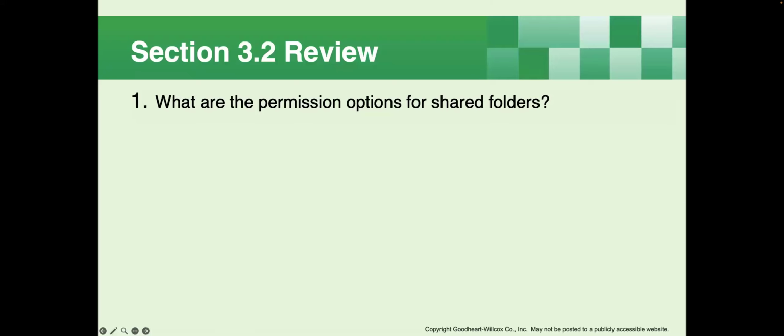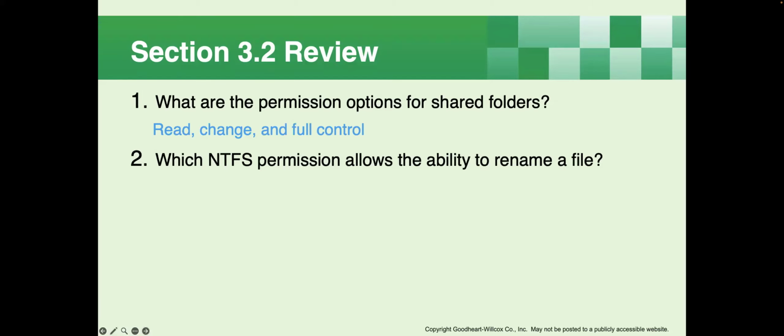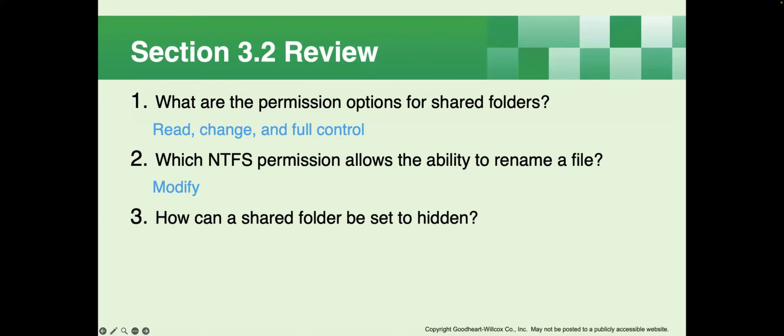Question 1, what are the permission options for a shared folder? There are just 3. That's read, change, and full control. Question 2, which NTFS permission allows the ability to rename a file? That's the modify. Question 3, how can a shared folder be set to hidden? This is by putting a $ sign at the end of the shared name.